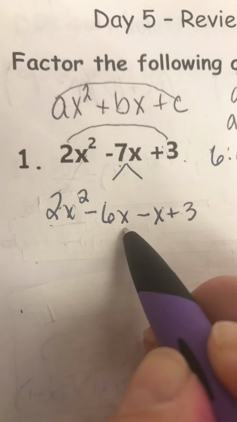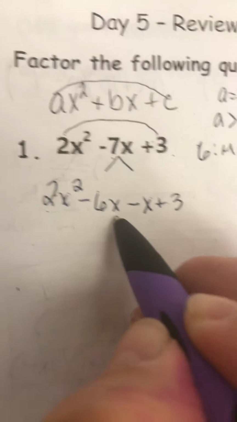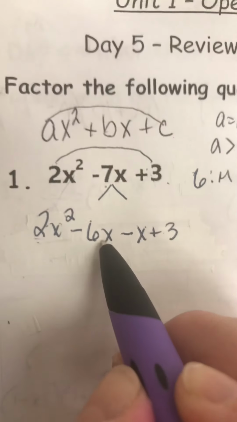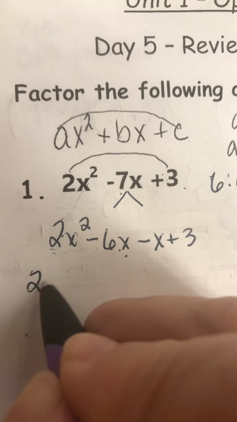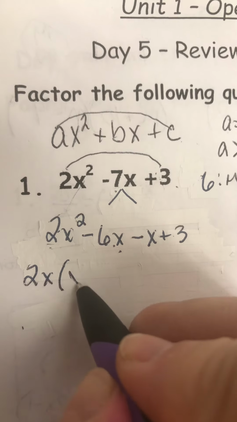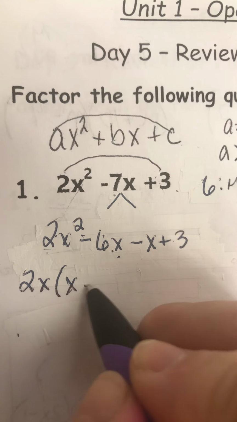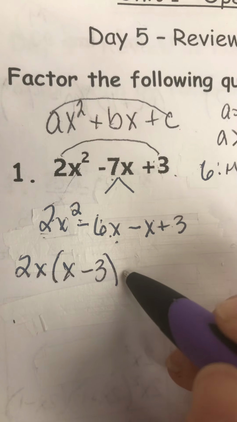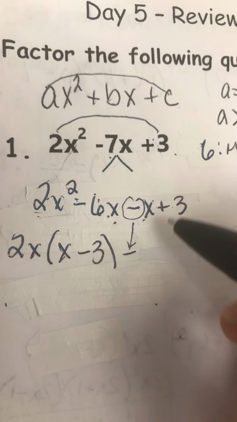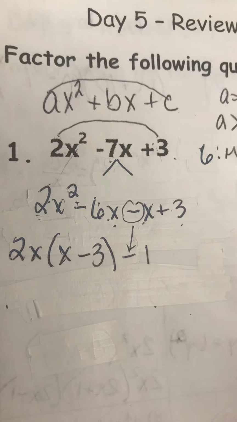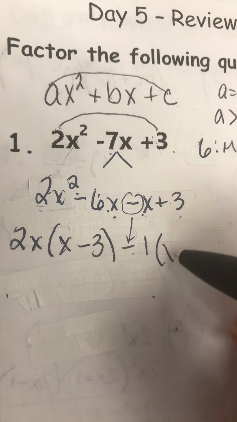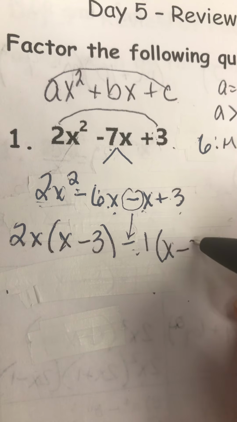Okay, now we're just doing regular GCF. It's factor by grouping, which if we haven't covered already, we will cover tomorrow as well. So what's the GCF to these two? It would be 2x. So if I pull out a 2x, I have x left, and if I pull a 2x out of this, I have a -3. Bring down this negative. This sign always comes down. Then see what's common. If you don't think anything's common, you always need to hold a 1 there. So a -1 from -x is x, and a -1 from +3 is -3.